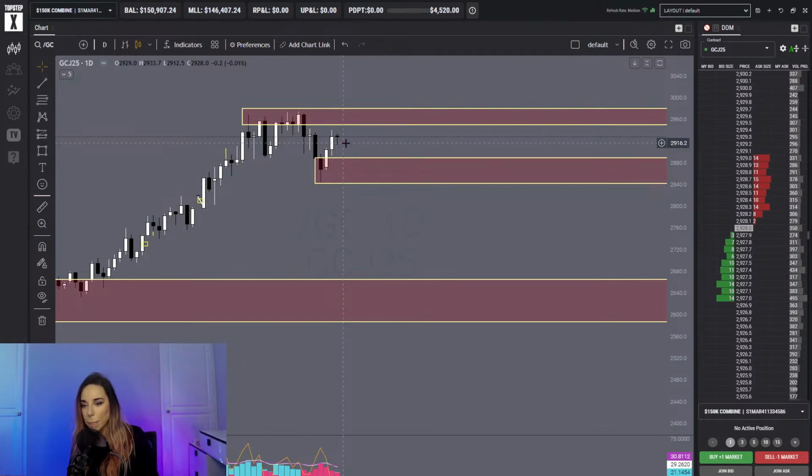If we were still up here in this potential supply, and the market is not exiting it, it's just consolidating in the same area, that's not a valid level yet. That's why I said on the weekly chart, it's not a level just yet. It might be, but it will be known only once we exit the entire consolidation area.